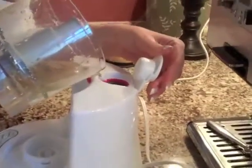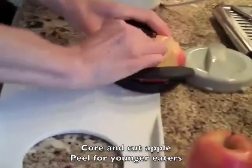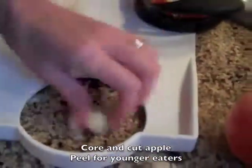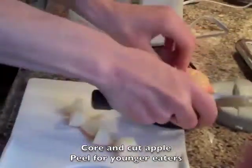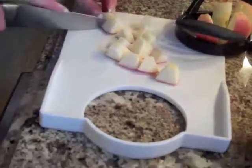So I'm going to show you what you do first. Basically you fill the water up to the line, then you just fill it up in here — super easy, it's a little warm in there because I just made something else. It's all filled up, and then you put this in here, click it so it's all secure. Then, if you guys have an apple corer, you don't need to use one, it just makes life a lot easier. Just core the apple, and then just like the sweet potato, you're going to cut them up into small pieces. For about two small apples, you're going to cut, cut, cut — depends how big your apples are. Just put the apples in here.